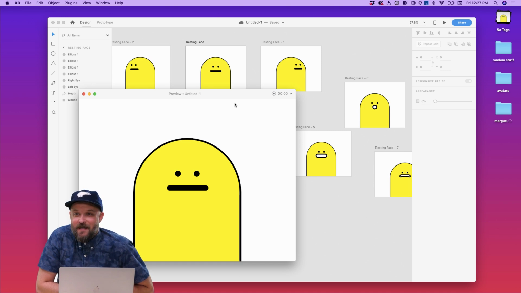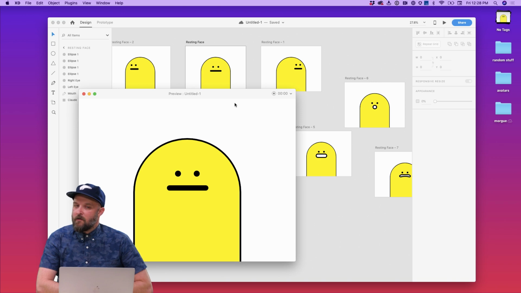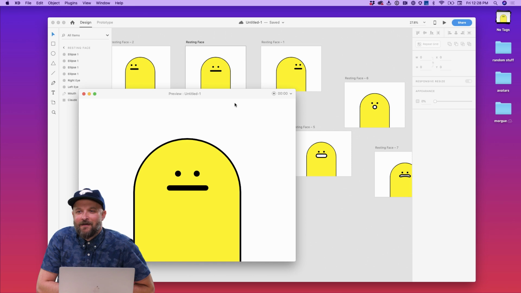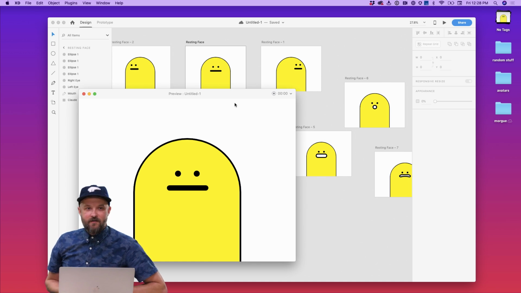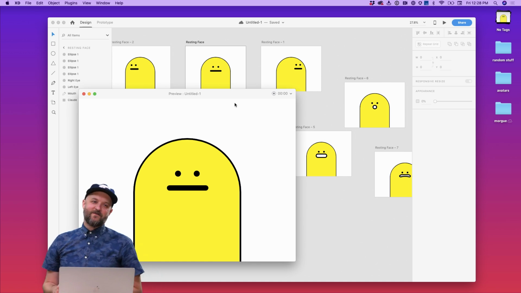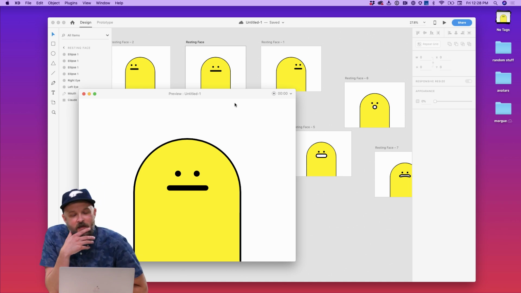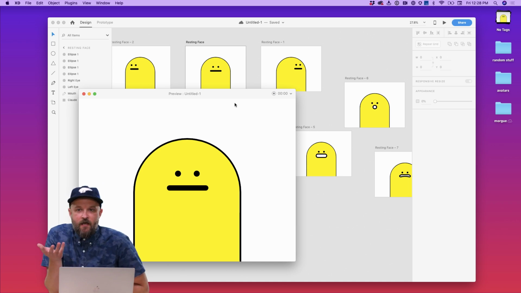Yeah, so what do you guys think? Are you excited about maybe trying your hand at making your own game in XD? This is one of those where we just put all the pieces in place and then you're like, oh wow, we could do that in XD? That's awesome. Yeah. So you guys have any other ideas for me? Where should I take Claude next? What do you think we should do with Claude?